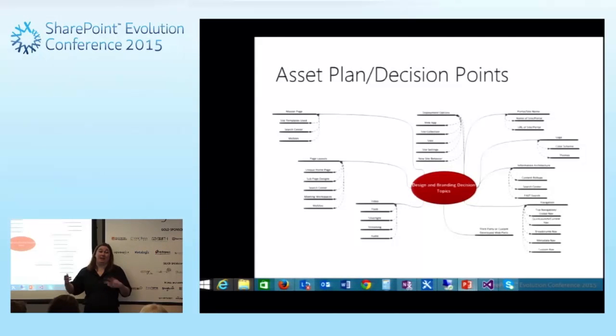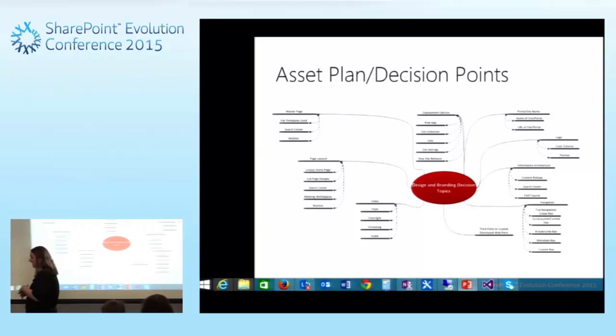Then things like the name. Those two kind of tie together. What am I naming it? Who's naming it? Are we having a contest? What is the URL going to be? How are people going to get to it? Are we going to deploy an icon to their desktops via group policy? Does that show the name? Does that have the logo? We have to talk about a lot of things, because as the designers, if they're deploying an icon to the desktop, we have to define that, customize it, and show that so that we can go through there.